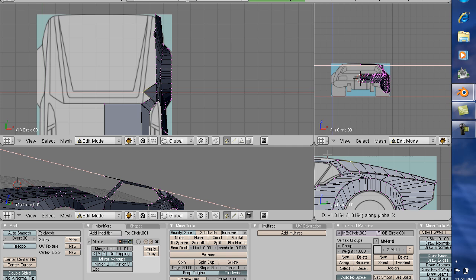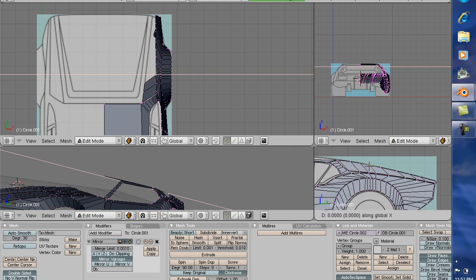Okay, let's see. Alright, that's better. Just start lining these things up here with the places they're intended to align to. And our hatch is starting to take shape.